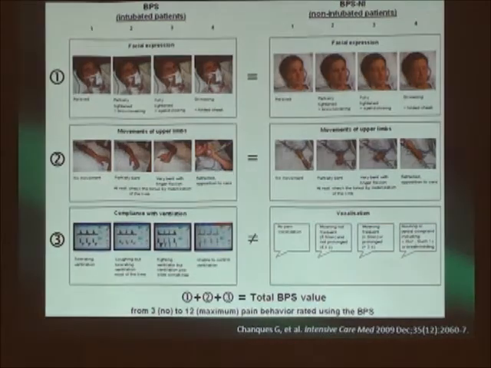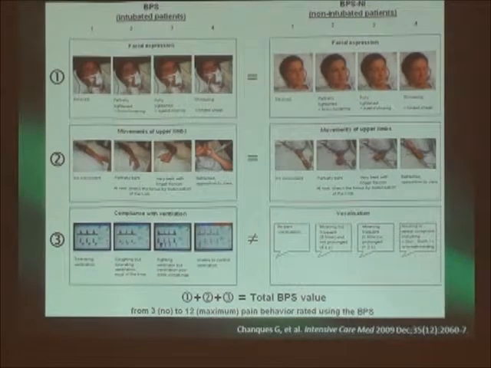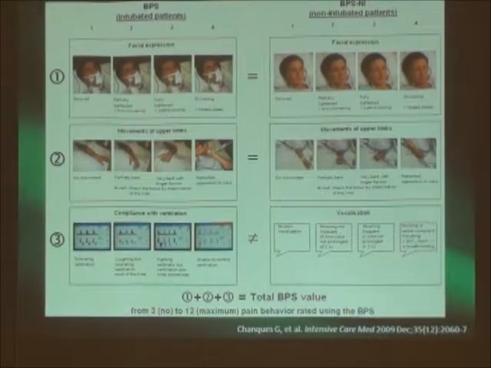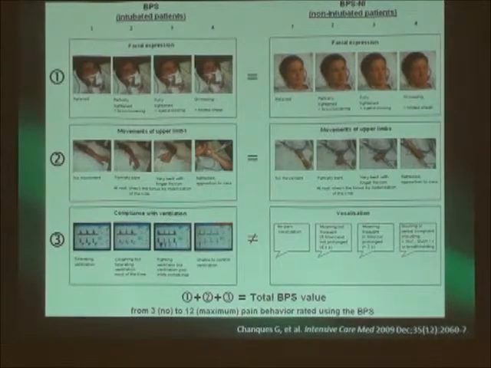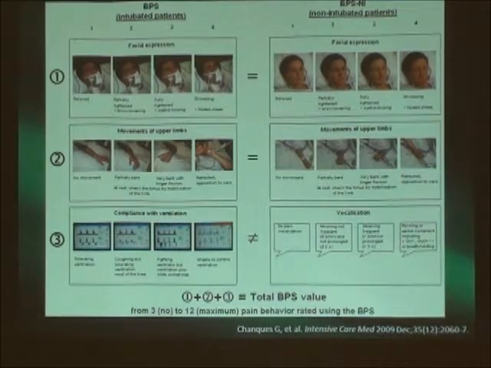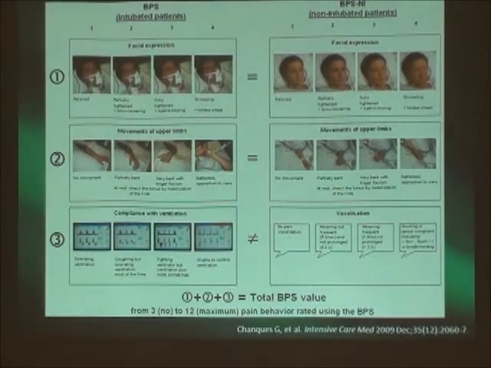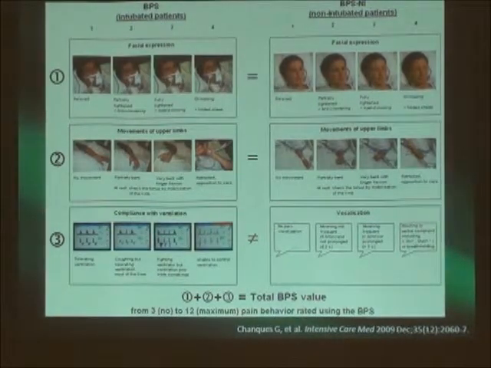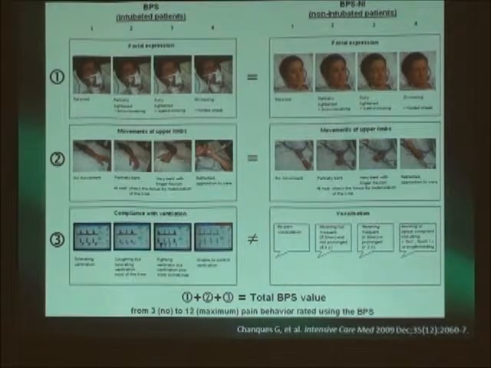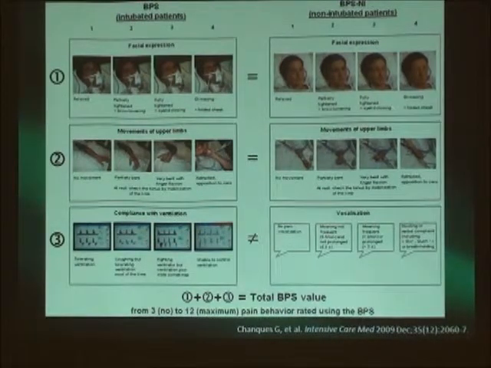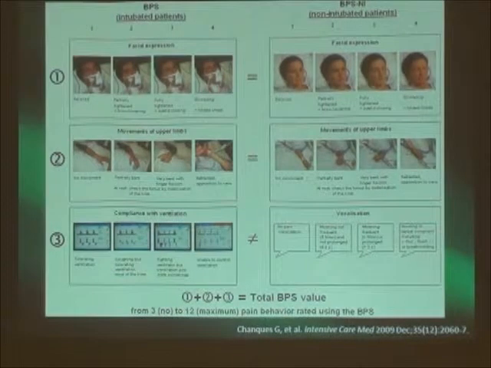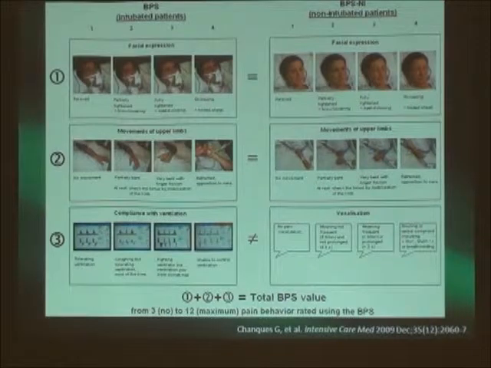What is the behavioral pain scale? Well, this is from a study done by the French across the pond in 2009 in Intensive Care Medicine. What they were trying to do was come up with a validated way in non-intubated patients. What you see on the right are non-validated patients, but on the left is probably what we would focus on. We could utilize this in both series of patients. The score goes, as you see at the bottom, from 3, which is no pain, to 12, which is maximum pain behavior. As you can see across the top, it goes 1, 2, 3, 4, and there are 3 categories. So you get a 1 for each, a 3 across the board, up to a 4 for each category. 4 times 3 is 12.